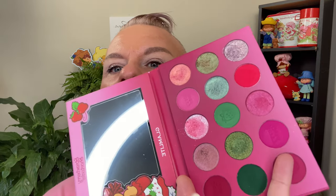Just to throw this out there again — this is going to be a very dramatic look. It's not going to be anything for the weary. It's going to be very comparable to the Barbie collection, except we're going to be using this really bright pink shade and more of the berry shades. We're going to skip the greens — it's going to be more berry and reds where the Barbie was more pink. We're going to do a cut crease, and I've got really big Strawberry Shortcake lashes that came with the kit. It's going to be a very over-the-top dramatic look.